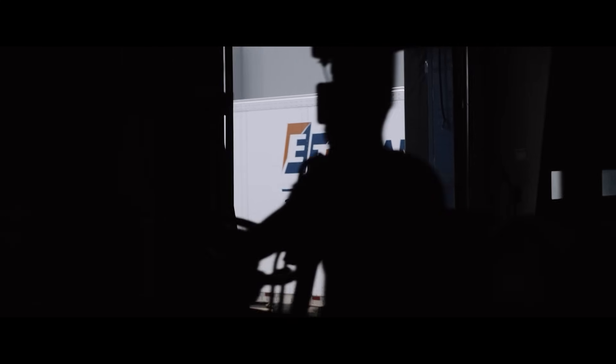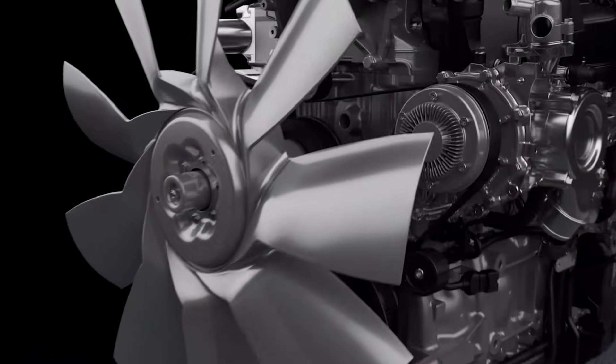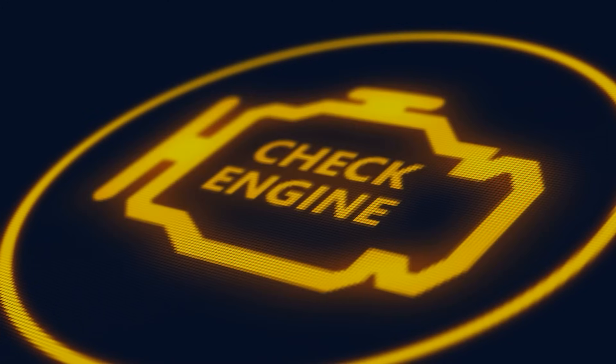But one thing Charlie and I are going to talk to you today about is the Detroit engines. We push this engine — Ronan likes them, ET has them in their entire fleet, all of our Freightliners have them. We've got the DD15 engine. But there are some common issues with these engines. Just because we're big advocates of the engine doesn't mean it's the greatest thing in the world. So we're going to give you a list of some of the most common issues — things we've been able to find by calling around different shops, going on the internet, and asking guys what are the common things when these trucks are coming in with check engine lights.